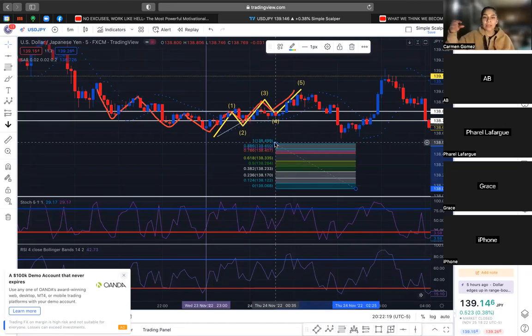So the area, the sweet spot zone, can we type in sweet spot zone in the chat, okay? This spot here is the area where we will look at price to come in and check out. It's like a quick stop, not your 24 hours, like you're in and out, okay? This is your spot where you want to primarily make sure that you have support or resistance chopped in here.